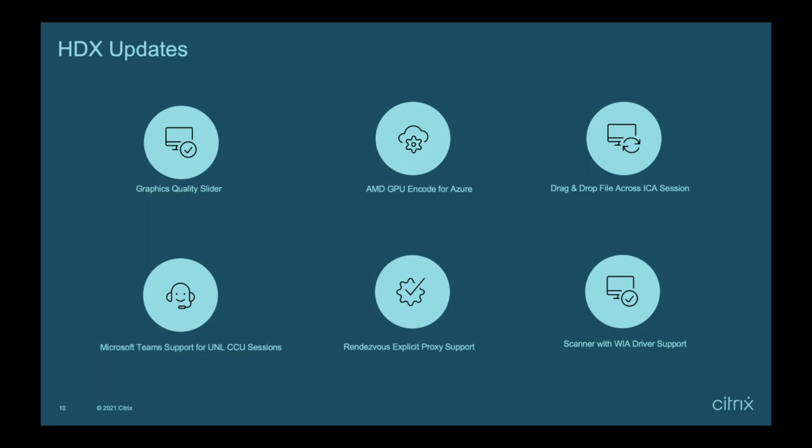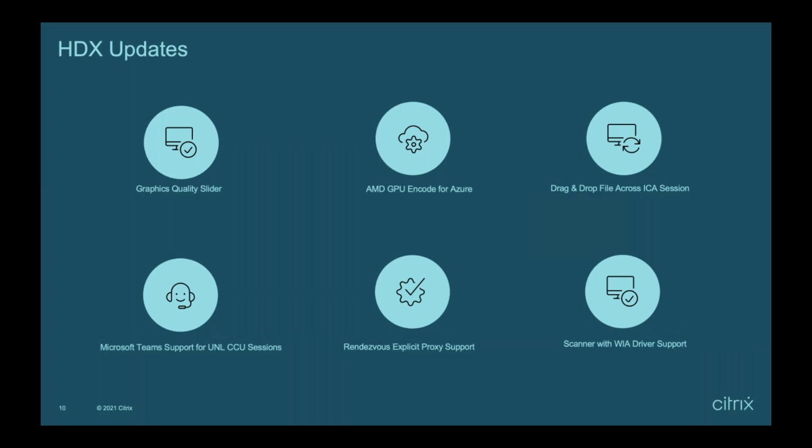First is Rendezvous explicit proxy support. For environments that use Citrix Gateway Service, we introduced the Rendezvous protocol that allowed HDX sessions to bypass the Citrix Cloud Connector and connect directly and securely to the Gateway Service. Now we're allowing customers to apply explicit proxies with Rendezvous. So these are transparent proxies, non-transparent HTTP proxies, or SOCKS5 proxies. Those are all supported.